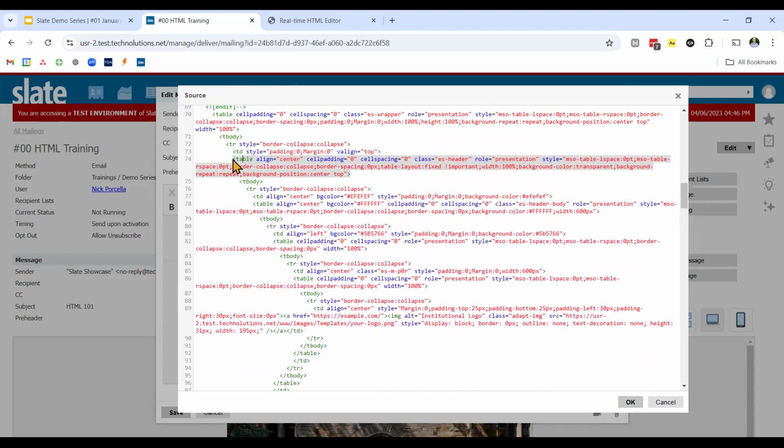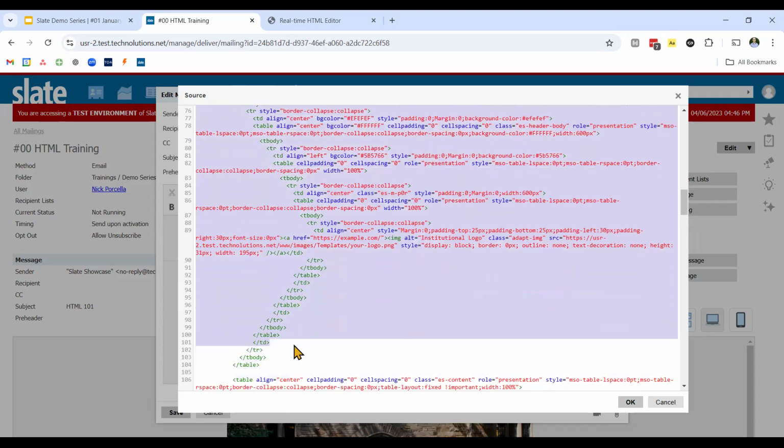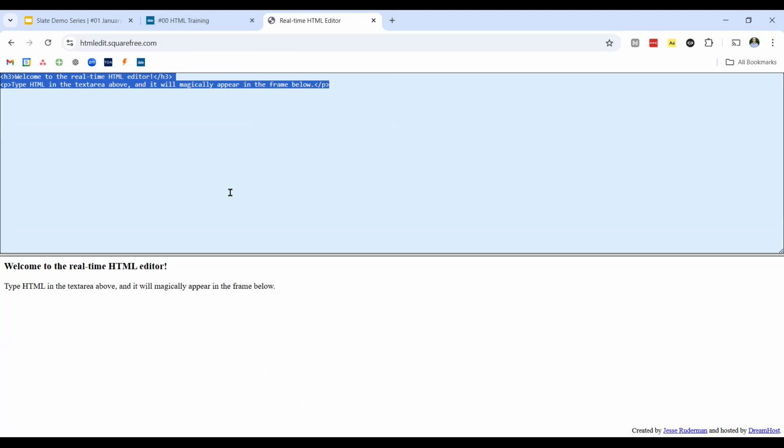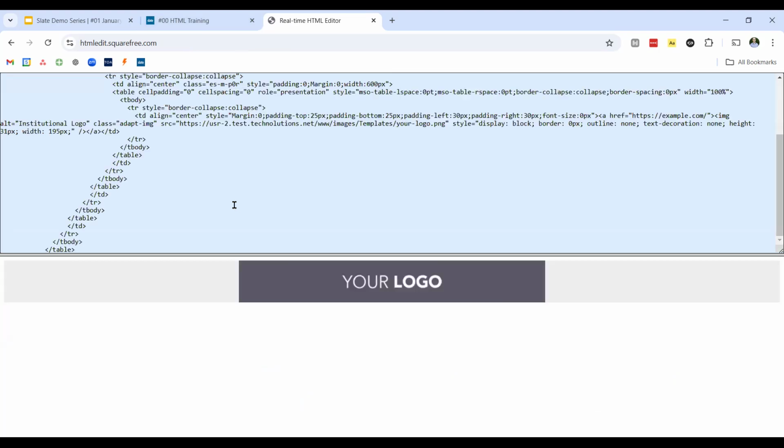If I copy and paste that code from the opening table down to that closing on 104, so Control C, and I drop this in here, it's actually going to render for me what was in Slate. And in this case, we see it's the section of your logo. It's a table. This is how the information is displayed. Might be a really helpful resource for you.